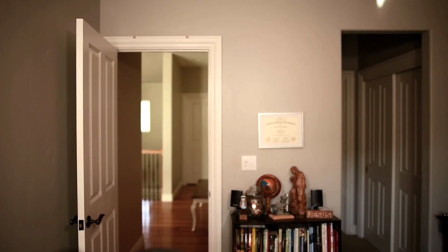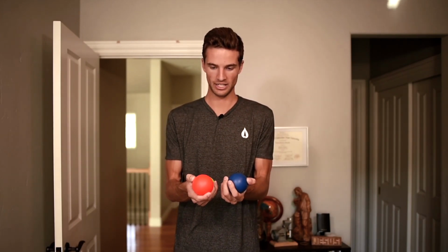A couple tips to keep in mind. When you're throwing, a lot of people are like, oh, where do I look? Do I look up and down with the balls? Do I look at my hands? No, don't look at your hands. Don't move your head up and down, don't look at your hands, and don't just look somewhere ahead of you.